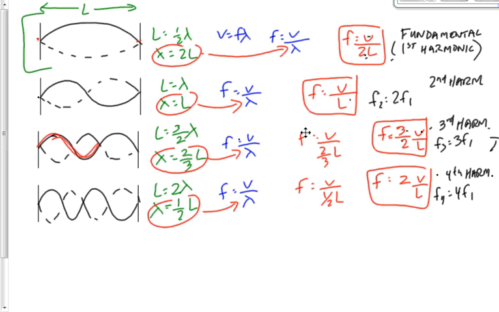I don't know a lot about the theory of music, notes and so on, but I know about the physics of music. This is the first harmonic. If you double the first harmonic, you get the second harmonic. If this was a C note, this would also be a C, but 1 octave higher. This would also be a C, but 1 octave higher, and so on. Does that make some sense? If you know anything about music, it might make more sense than it does to me.